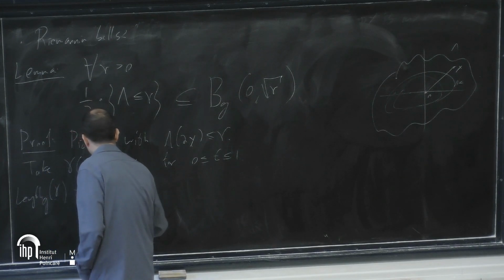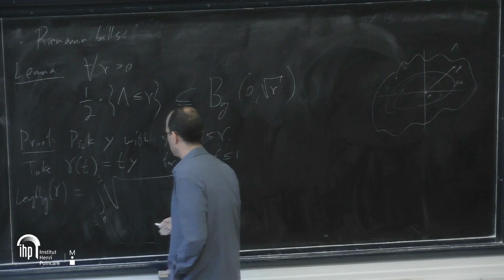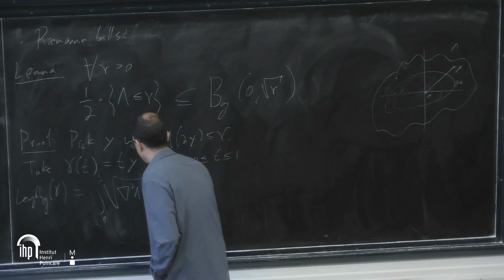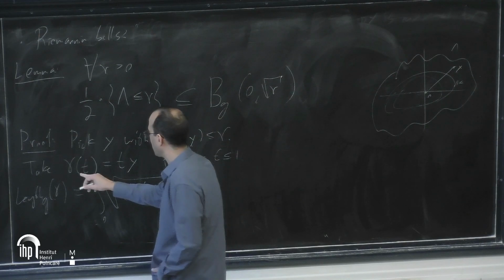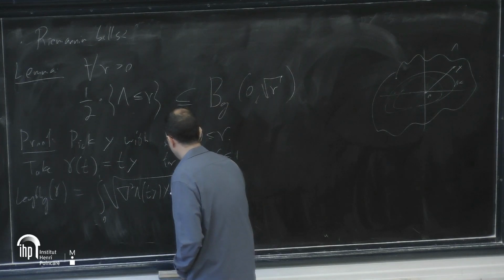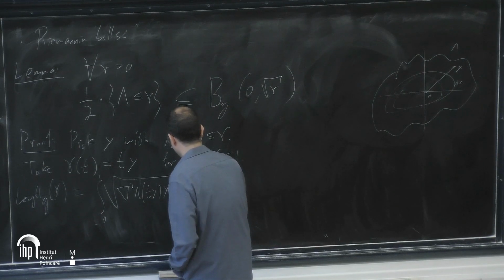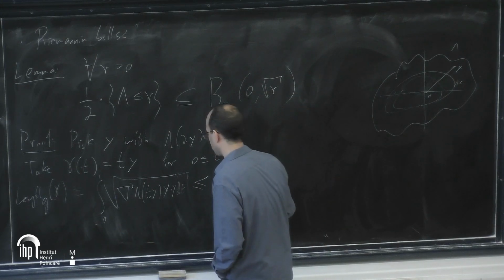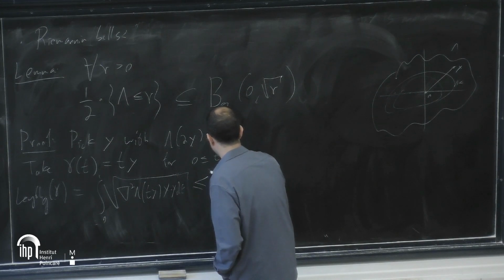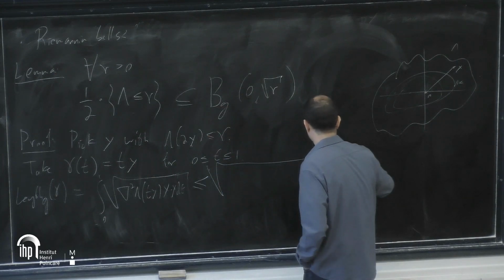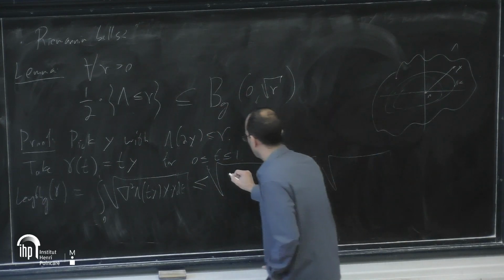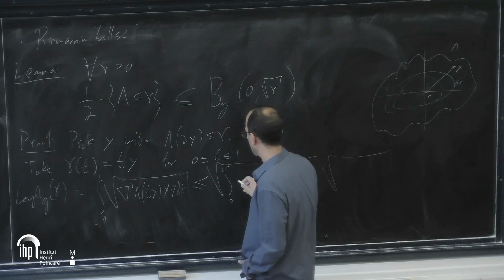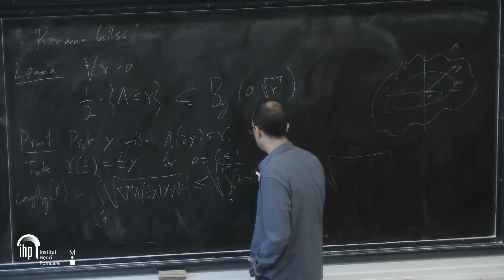It is the integral from 0 to 1 of the length of the tangent vector. So I need to look at the tangent vector at ty, gamma dot, and gamma dot is y. I want to get the square root outside, so I'll use Cauchy-Schwarz. In fact, I'll do it in a way that gives a bit more, a factor. So I'm going to integrate from 0 to 1, and here I want to put 2 minus t for some reason.